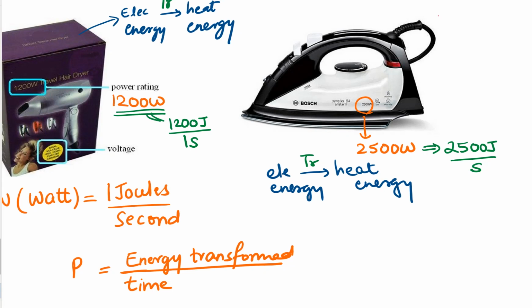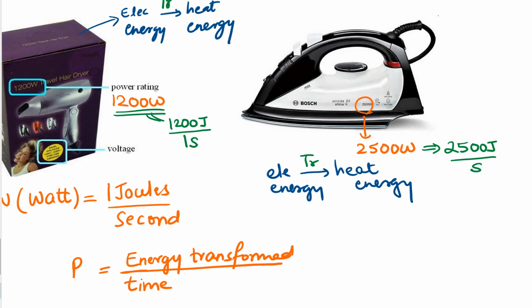Now obviously you can't expect that in 1 second the hairdryer will send you a hot blow of air equivalent to an iron, because an iron is very hot. It is going to iron your clothes. The things are different, the material is different, your hair will burn at that kind of energy transformation. So every appliance will have the power as per its use. The power of a washing machine cannot match the power of an iron. The power of an iron can never match the power of the hairdryer. And there are n number of examples that you can take in daily life.